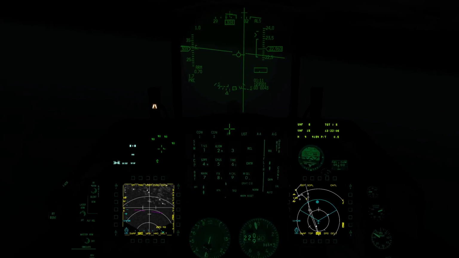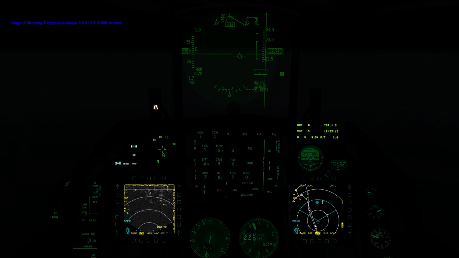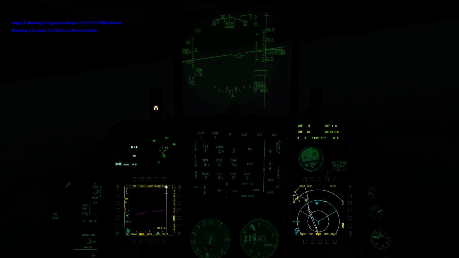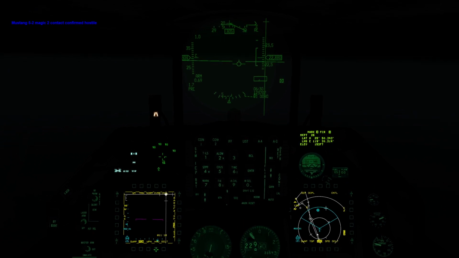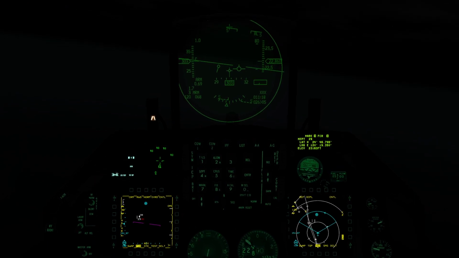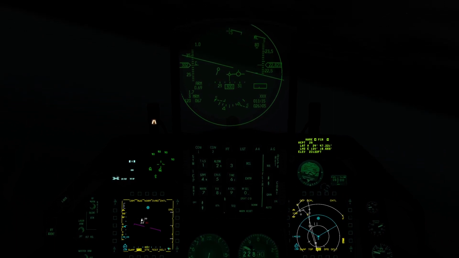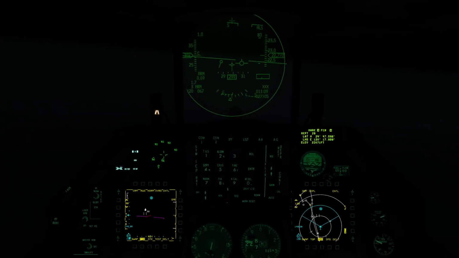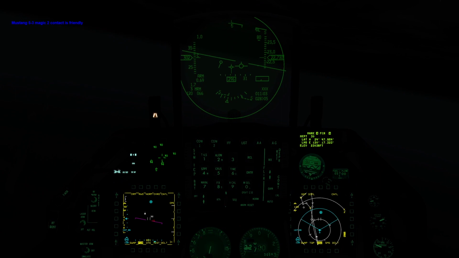Contact 2 ship cold 60 miles off our nose, negative IFF. Magic 2, Mustang 52, group bullseye 150 26, 23,000. Declare. Element air to air. Mustang 52, Magic 2, 4. Contact confirm hostile. Contact is the bulls 121 469, Angels 23. Mustang 5-3, Magic 2, contact is friendly.